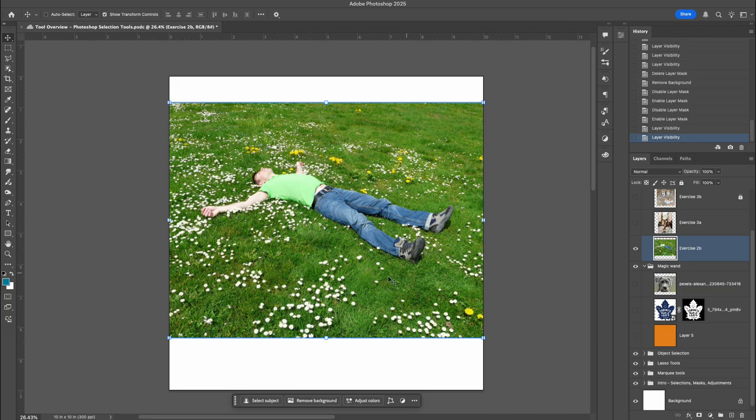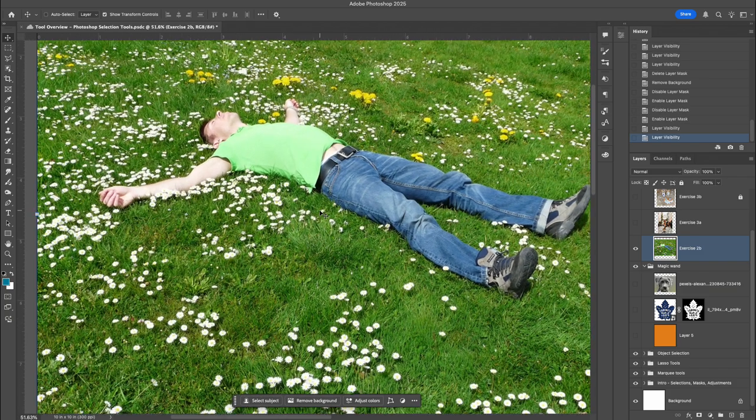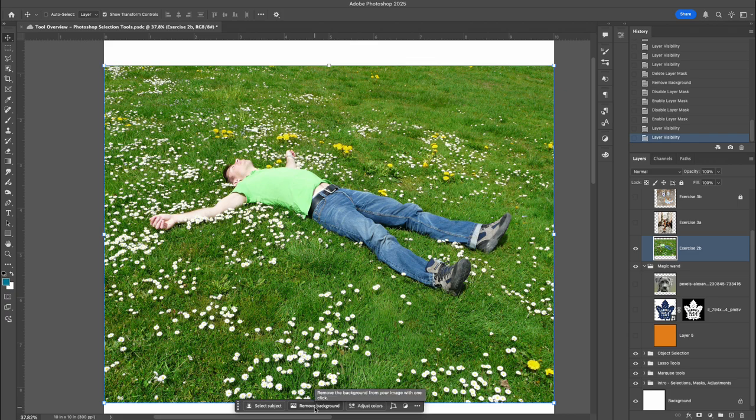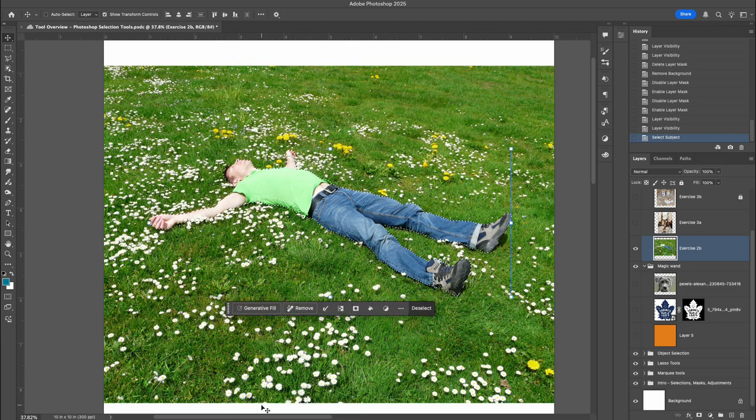Similarly, from within the contextual taskbar, I can click on, instead of Remove Background in this case, Select Subject. And it'll make a really tight selection right around whatever it determines the subject matter, like a person in this case, to be.